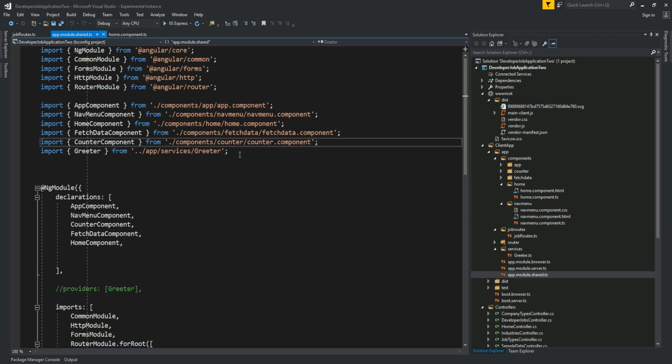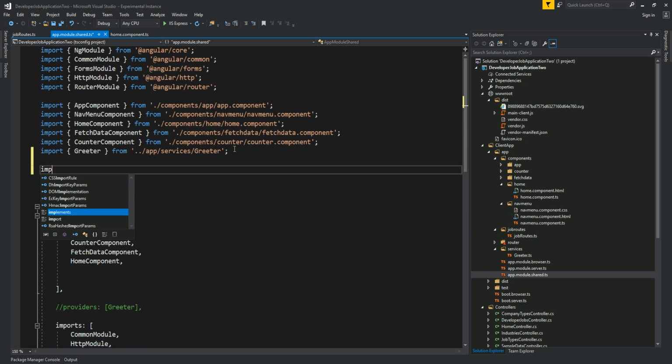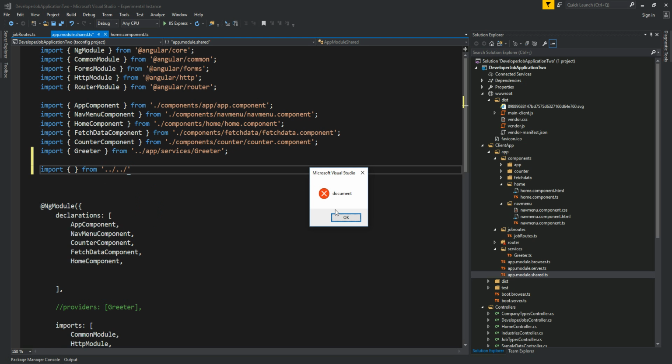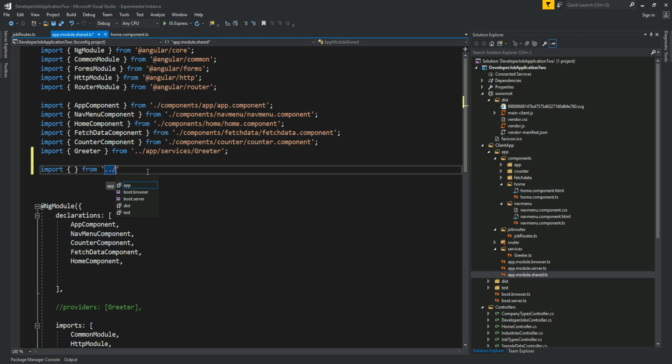Now, let's go ahead and import this one into this main module. We'll say import from, where is our route? Come on, Visual Studio. That's our app.